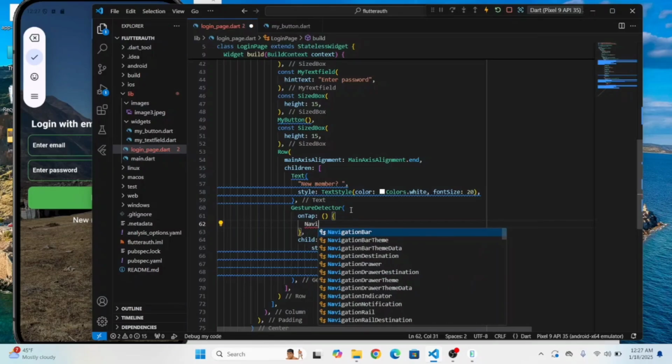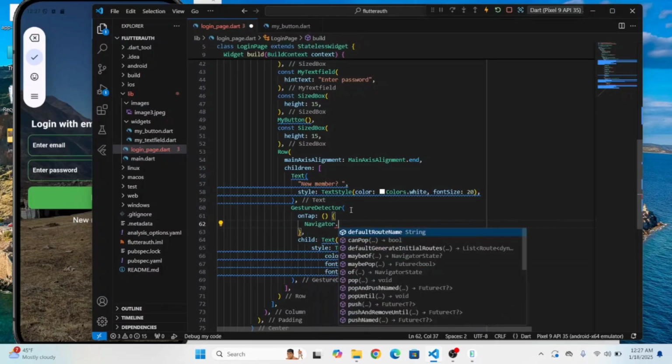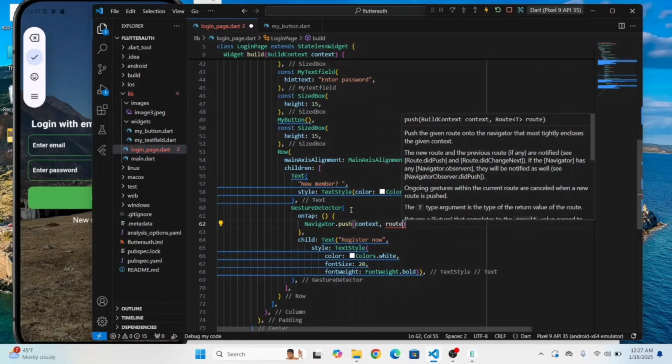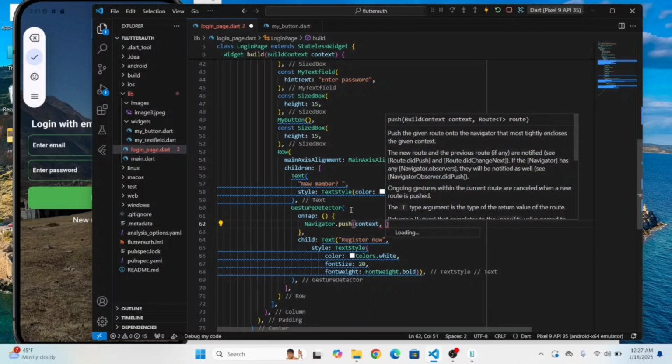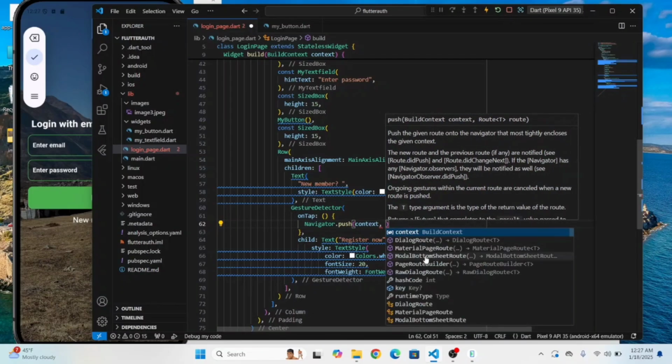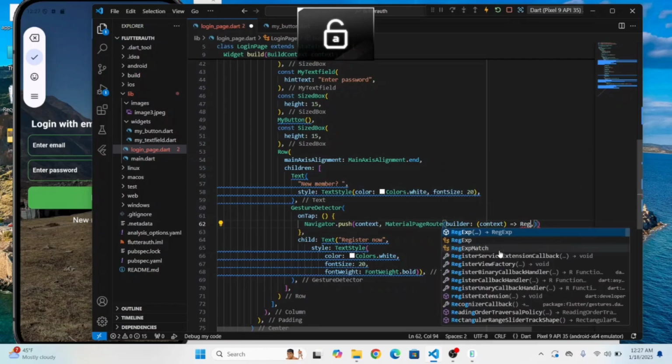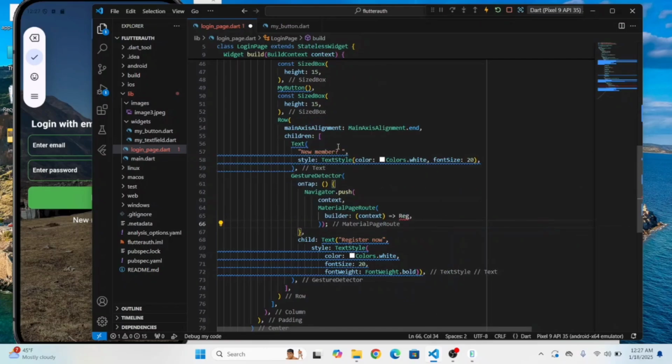And let's write navigator dot push, and over here we can keep the route like this. And let's make a new file first, save it, and let's make the new file first here.